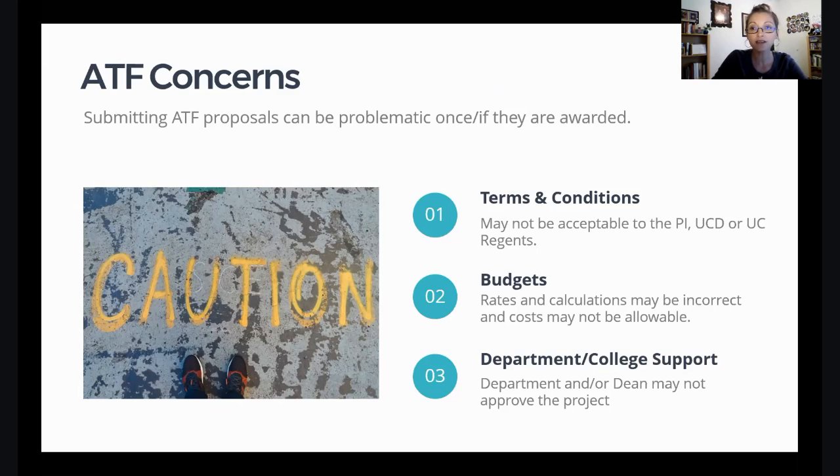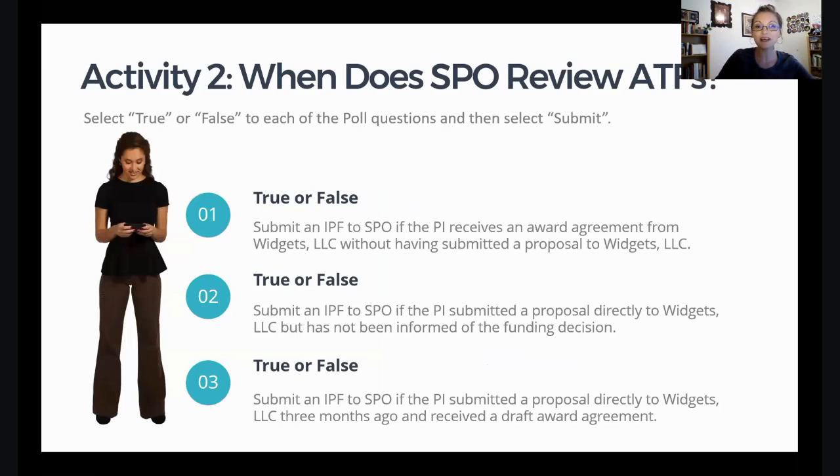Also, if you don't run this through the correct channels, the department or the college might not be supportive of this proposal, or of this award, I should say, at that time. It's important to note that when you submit an internal processing form in Cayuse SP, one of the things that's happening in there is you're getting that approval by your department chair and sometimes by your dean if you are involving the School of Medicine or the School of Vet Med. So you want to keep these things in mind. It's really important.